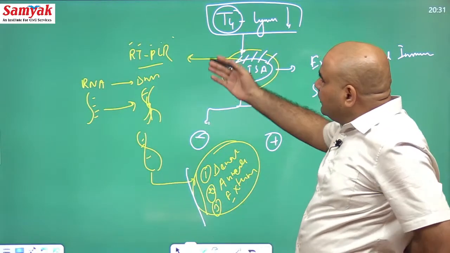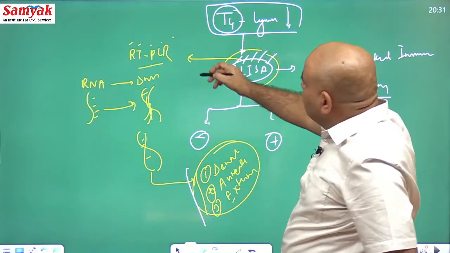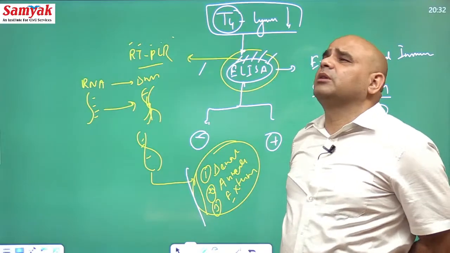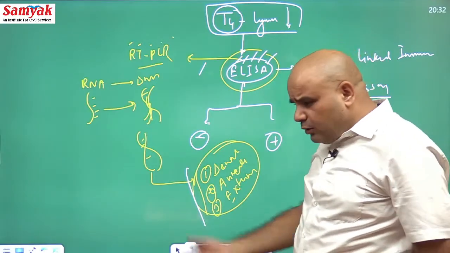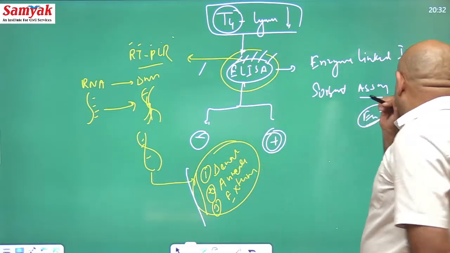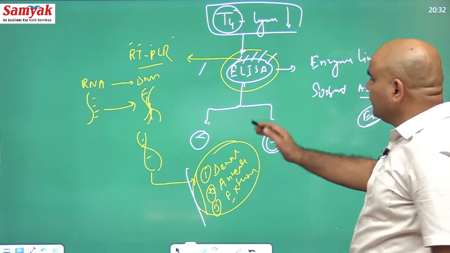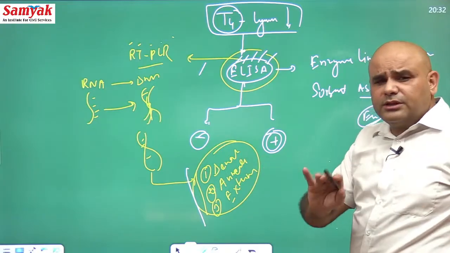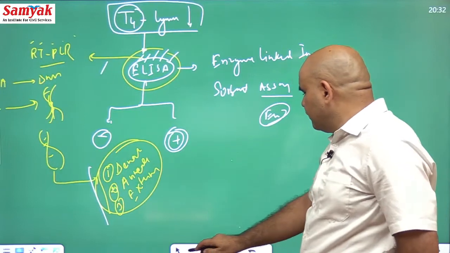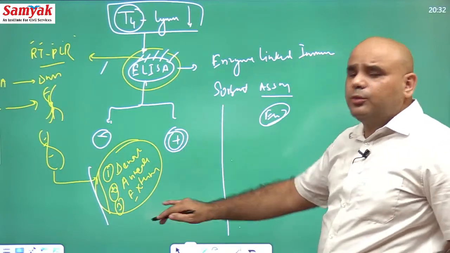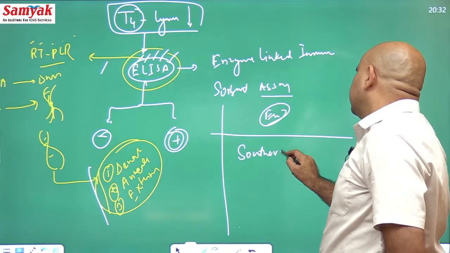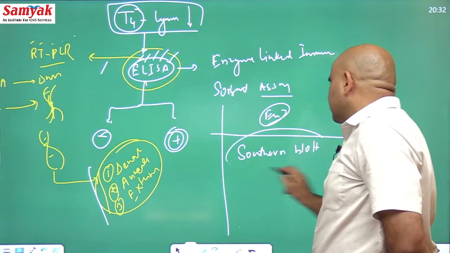So if the doctor or the chemist or the pharmacist or the laboratory expert or the biochemist or the biotechnologist finds that you are positive, they will not confirm here that you are suffering from AIDS. Now what will they do? They are supposed to ensure this with one more process. The second process is named the Southern blot. Now what is Southern blot?